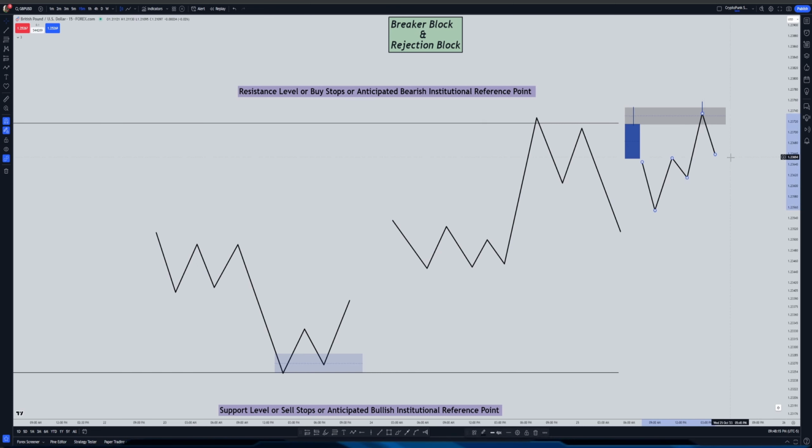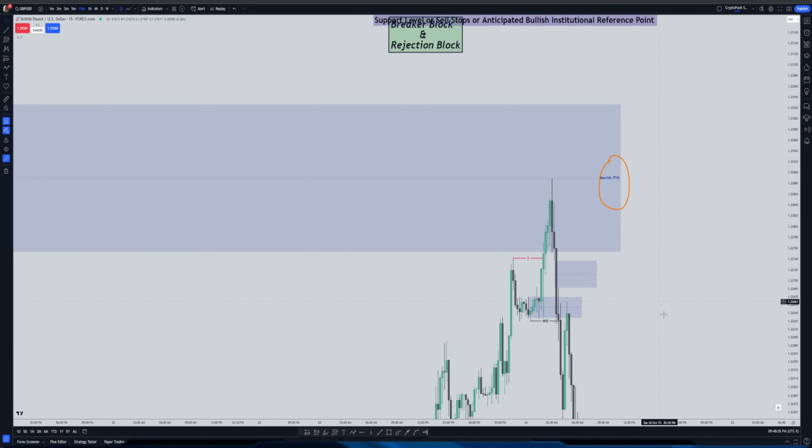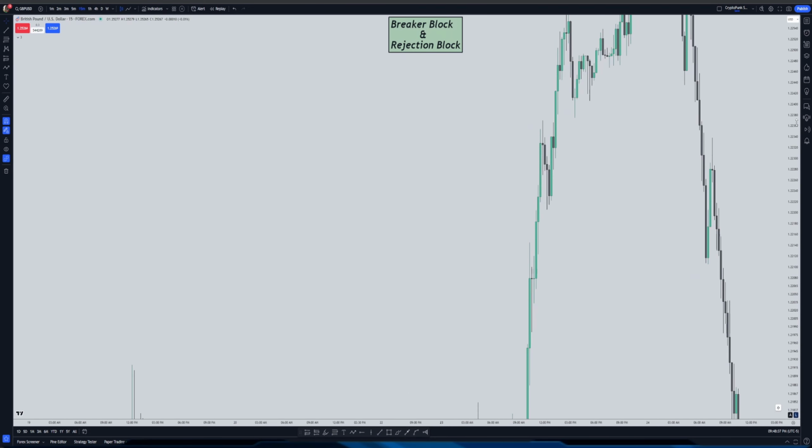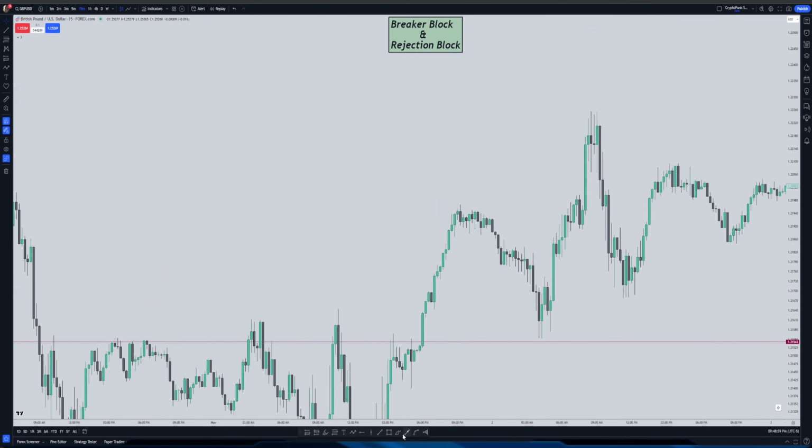So if it wants, it can trade inside of that, but the wick, or the high, must be below the high of this rejection block area. So yeah, I hope that rejection block part is cleared. Now let me find some reference point to give you guys a possible rejection block. This is not a very good example, but still I'm going to give you this. Okay, so this is a bullish fair value gap.